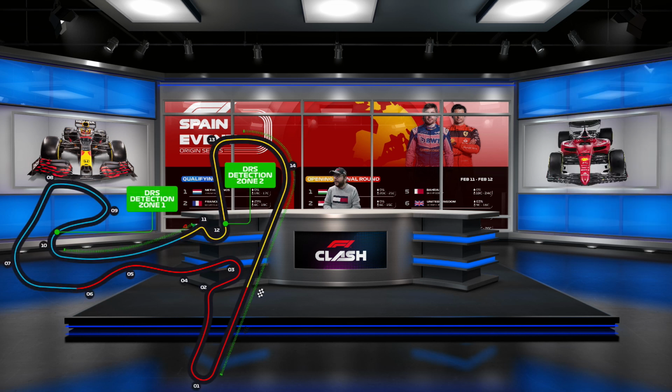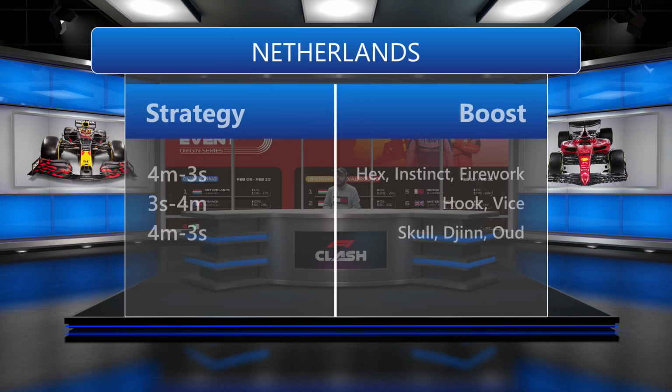So, track number one, Netherlands, Zandvoort, and here we usually try to go with acceleration and speed, but alternatively, of course, we can use boosts and aim our tactic to grip and corners. Tire management here is not a factor, so we don't need boosts with tire management unless we want to do the 4 laps with a soft compound. Then we will probably need a little bit of tire management, but let's start and see our strategies for Netherlands.